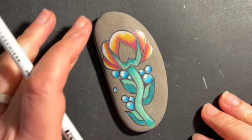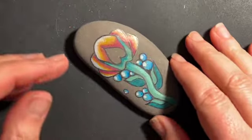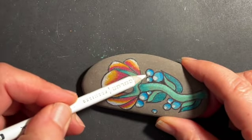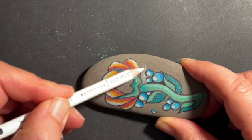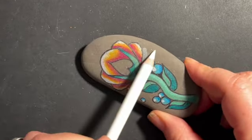So you know that I love working with the white from the Prismacolor set. And so what I'm going to do is start to bring in a little bit of that background to the piece here. So I'm just going to dust in very, very lightly a little bit of the white. And the reason why I like doing this is because it creates a really nice border around the piece.